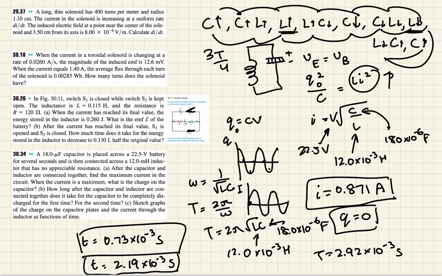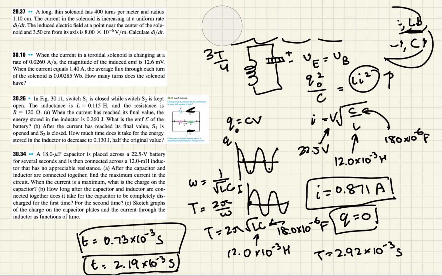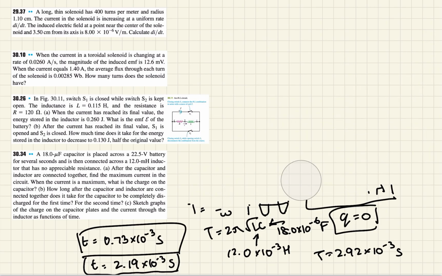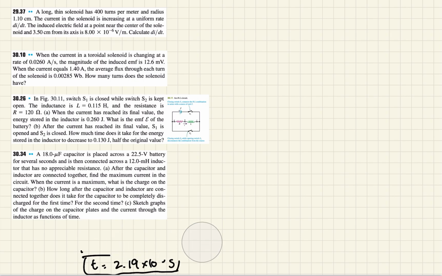So yeah. And that is the end of the problems. All of the problems are done. Content review is done. We are done with electricity and magnetism, or electromagnetism. We're done with this video. But more than that, we're done with all of AP Physics C, every single unit, from the start of mechanics, kinematics, all the way to electromagnetism. And yeah, this is the final video in that series.